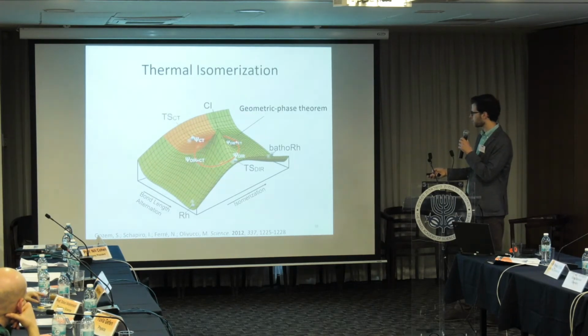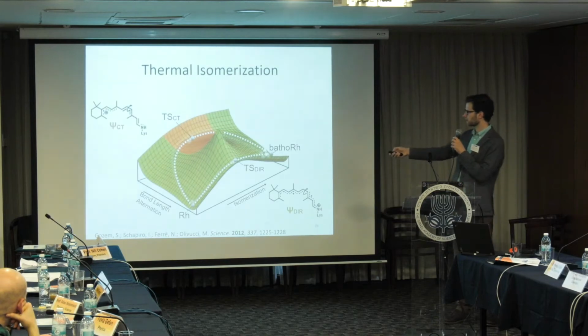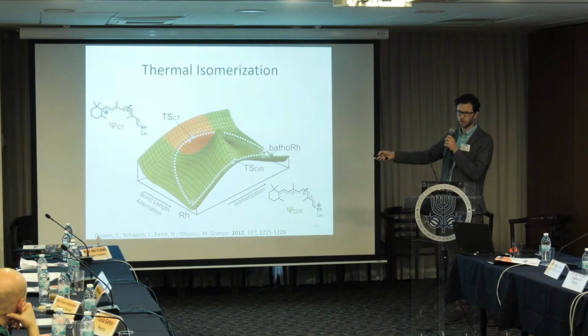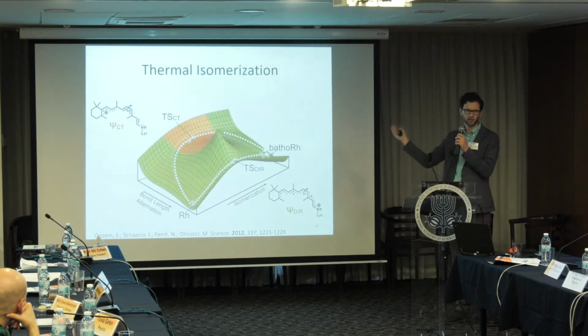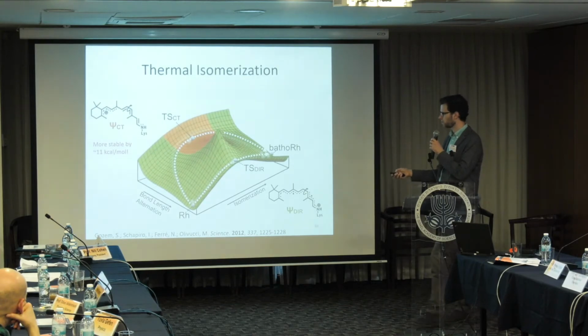Meaning, we can break the double bond in two ways. One, you see here these two dots. This is a diradical, so we cut the double bond in the middle. In the other case, we break it by putting the electron pair entirely on one side of it. So it means we have two different transition states, and they have different energies. We found by calculations that the charge transfer transition state, like the excited state, is 11 kcal per mole lower than the radical transition state.